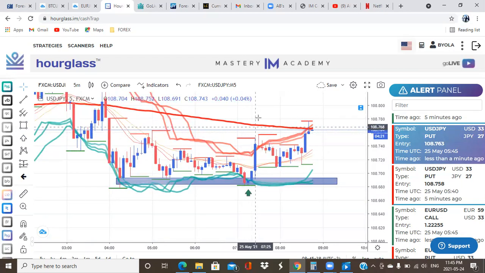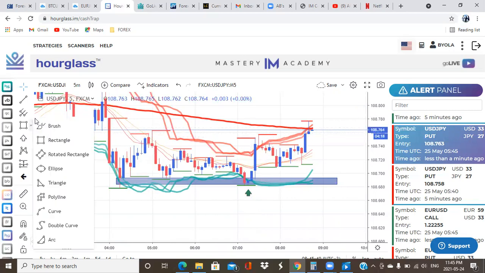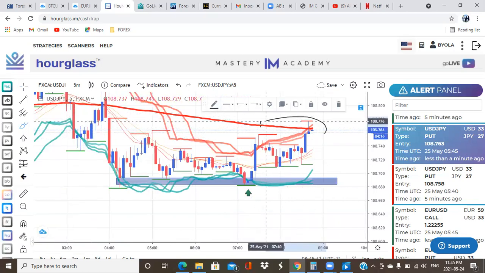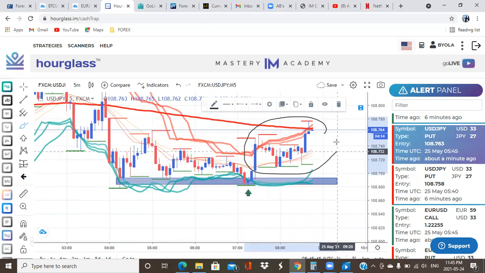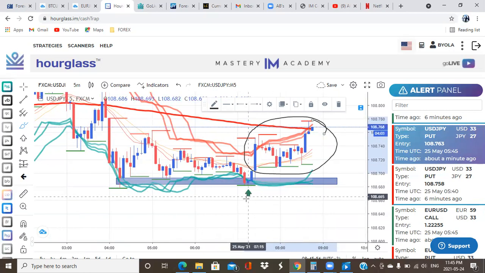So let's say all these areas, this place that I'm circling, had not happened. When the market came to this area here, USD is stronger than JPY. That is 1 point. Second point is we're getting an arrow, 2 points, right? Whenever you have the currency strength meter correlating with the arrow, that's 2 points: 1 point for the currency strength, 1 point for the arrow.